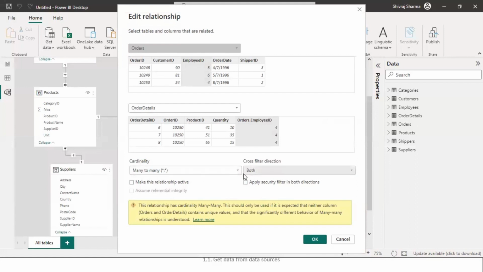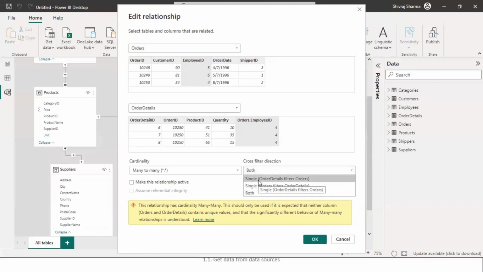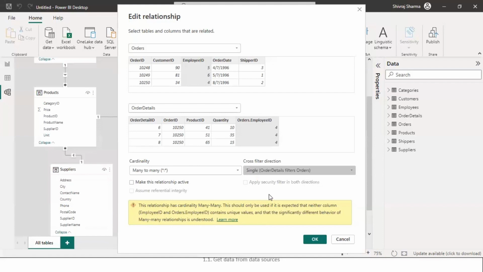By default, different cardinality and cross filter directions are given, right? In both it is working, either towards the orders or towards the order details, both directions it will work. But if I select single, then just one table will be the fact table. In single condition, only one table can be the fact table, whereas in both conditions, both tables will work as a fact table, because both tables have an active relationship.